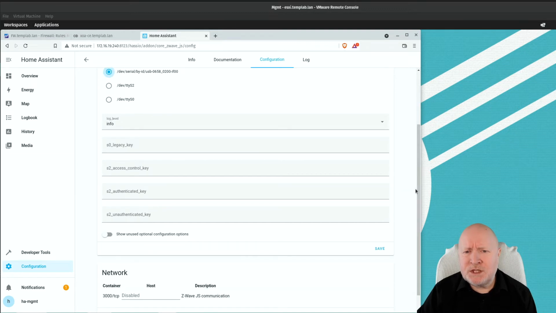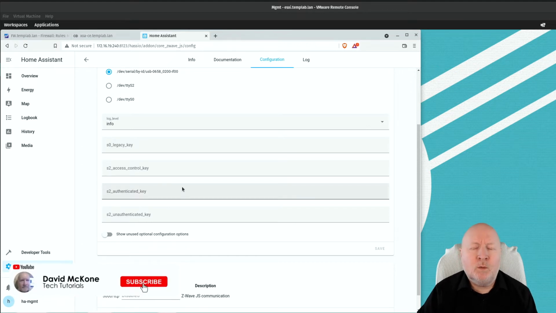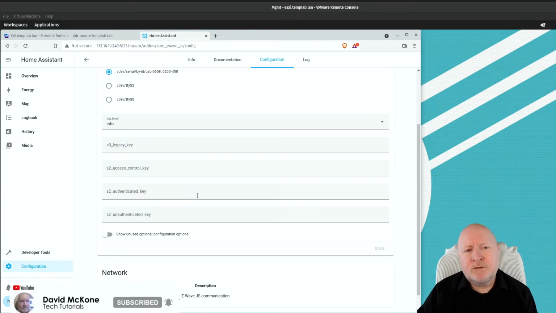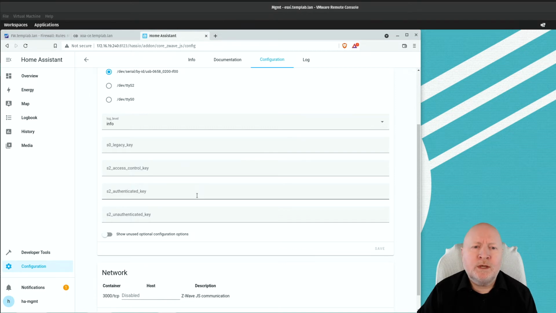Now, because this is a fresh install, I'm just going to click on Save. The options were, I could have filled in my own keys. So these are various keys of different purposes that get used in Z-Wave networks. And the idea is when you actually install or integrate a device, this is where the keys come into place as part of the integration. So because it's a completely new installation, I can either put the information in myself or just leave the system to generate them for me. And I'm just going to do that. I'm just going to let the system create them. They're just random numbers and letters, basically.